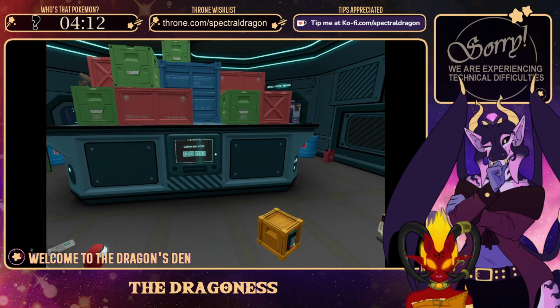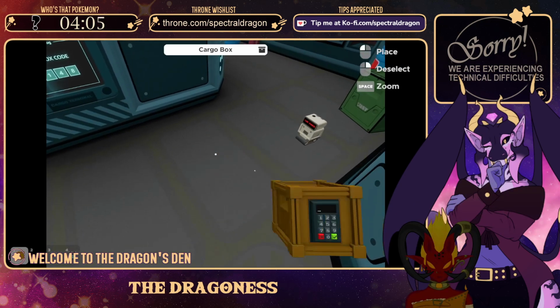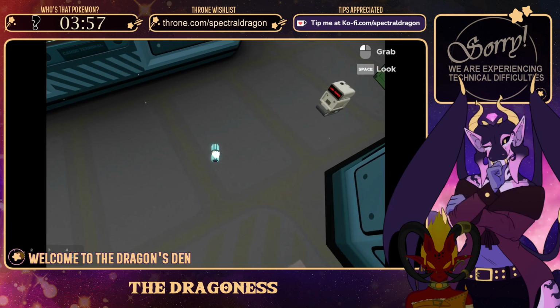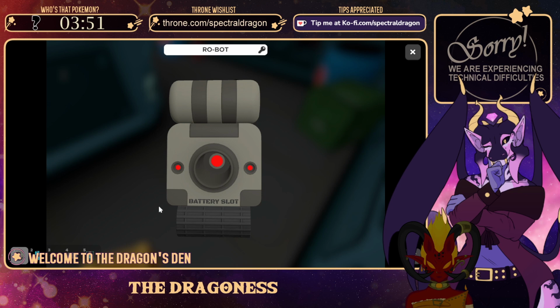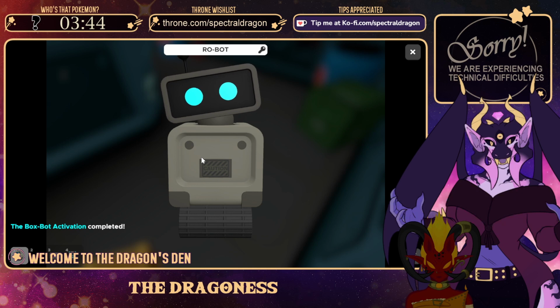And you have your cargo box code. It's 2-1-4-8. Is it a battery? Battery! Called it! Yay! The robot has battery.